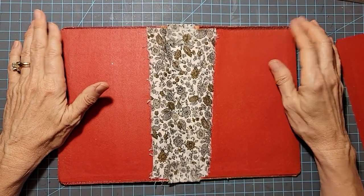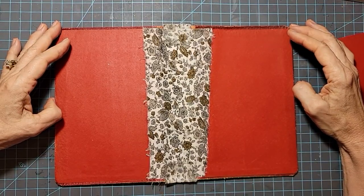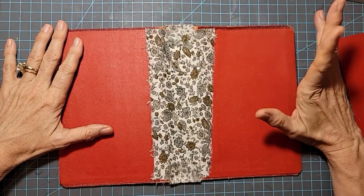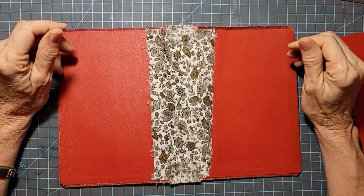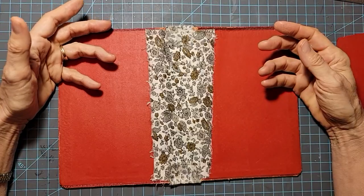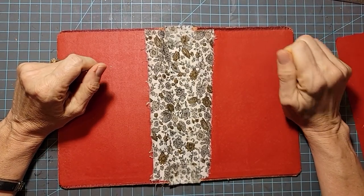I love to collect stuff, and I've been collecting old stuff for a long time, and I just want to share it with you guys. I think it's about time that it gets out there to other people's hands, because I just can't make enough junk journals fast enough, so I'm leaving it up to you guys to make the junk journals and spread the word on these wonderful items. It is really wonderful to touch an old letter, an old piece of ledger, an old postcard from the 1900s. I just love that. And I have a funny feeling that I'm not alone.